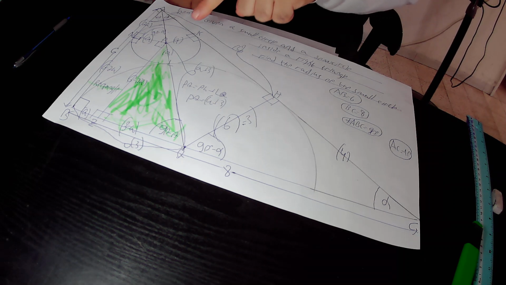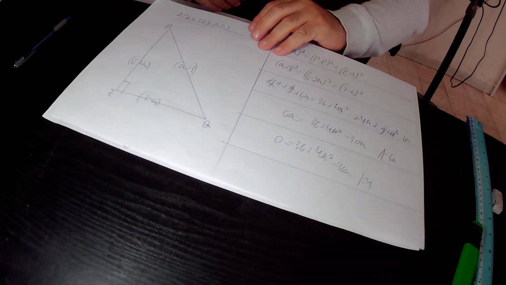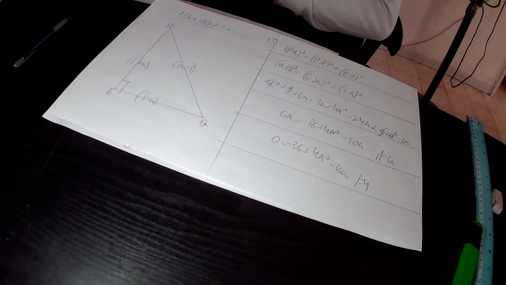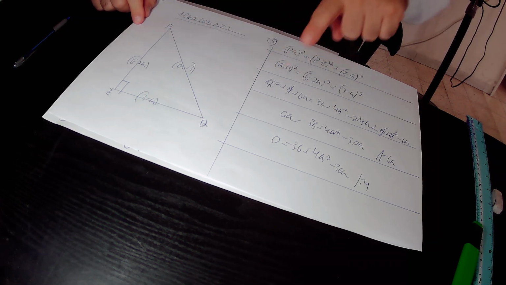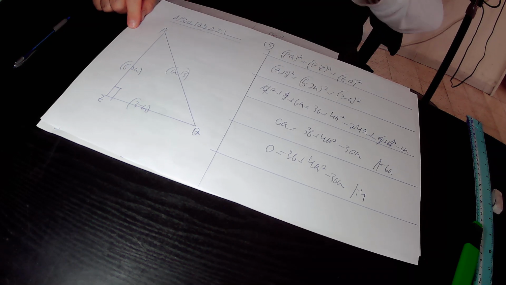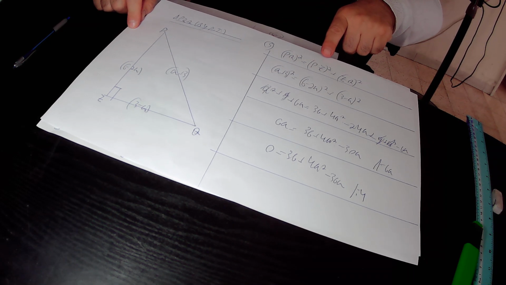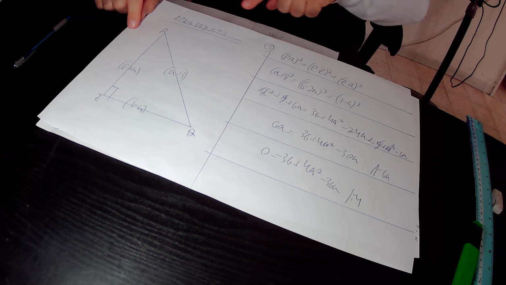In the next step, we'll redraw the right green triangle PZQ on a new page and implement the Pythagoras theorem on it. This is the right green triangle PZQ that I copied from the original drawing. According to the Pythagoras theorem, in this right triangle PZQ, PQ squared equals PZ squared plus ZQ squared. PQ is A plus 3, therefore PQ squared is (A plus 3) squared, and it equals PZ squared. PZ is 6 minus 2A, therefore PZ squared is (6 minus 2A) squared, plus ZQ squared. ZQ is 3 minus A, therefore ZQ squared is (3 minus A) squared.